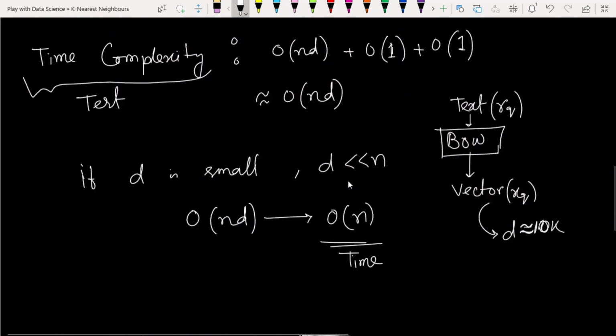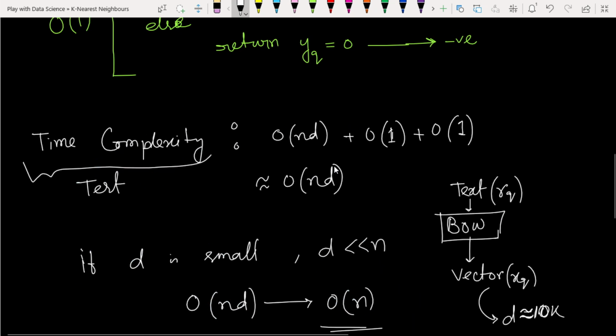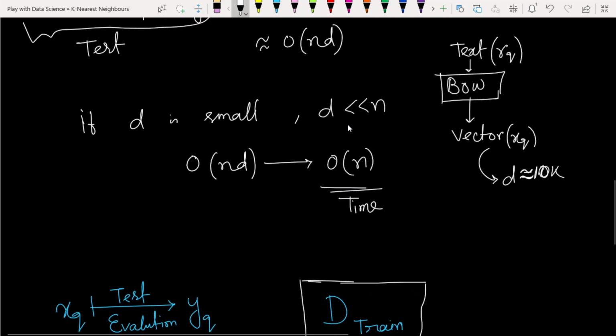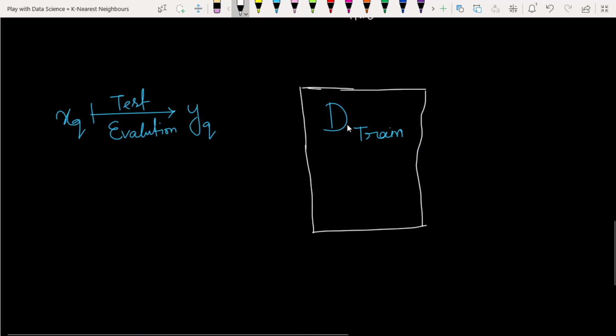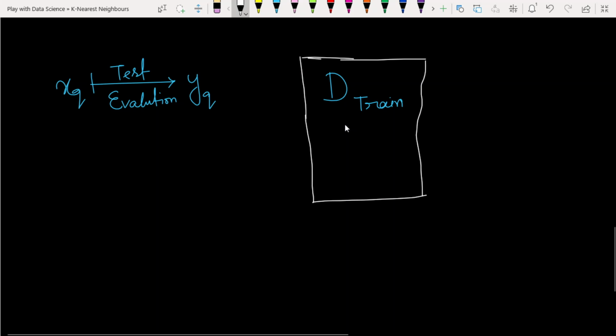So for one query point we have to find the distances from billions of points. You can assume how much time is required, and the main thing besides time is how much space is required.